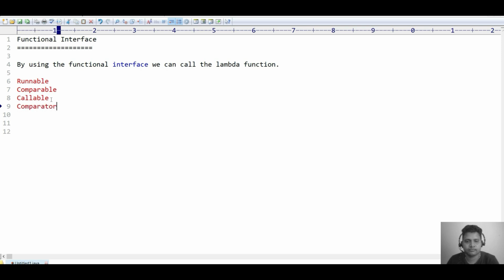Inside the Runnable interface, we have the run method.